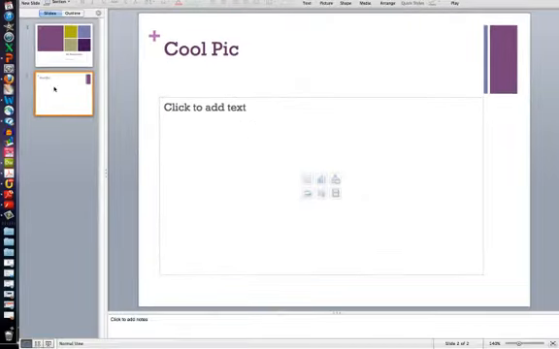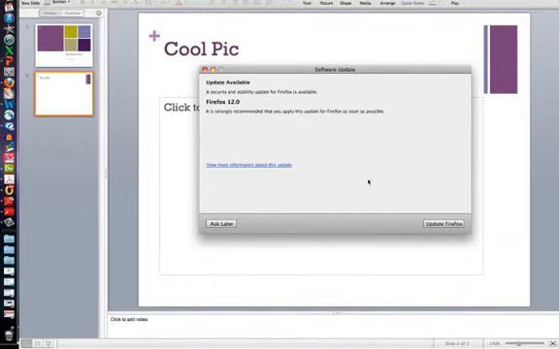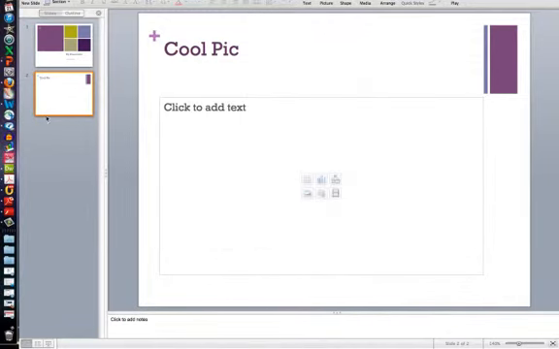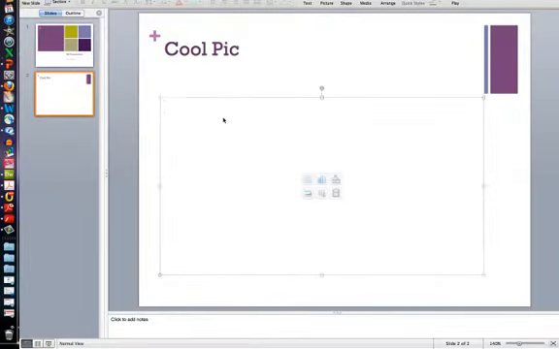So let's take a look. I don't want to update Firefox just yet, but I'll go to Firefox, and I've already got the CDC called up, and the web address is www.cdc.gov. I'm going to go ahead and highlight that, copy it, go back to PowerPoint, and paste it in here so that I can use that for a link, and it'll also be the reference for my image. You always want to reference where you're getting your images from if you're copying images from the web, so that you have a reference as to where you got it from to give those people credit.